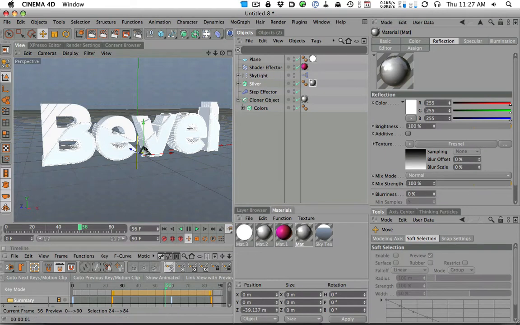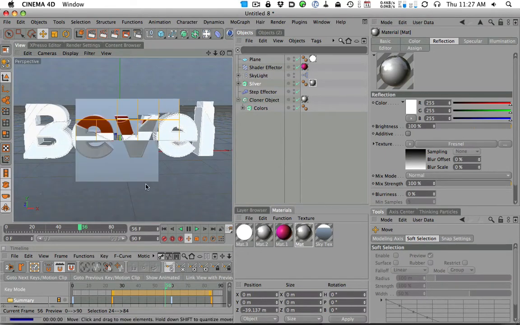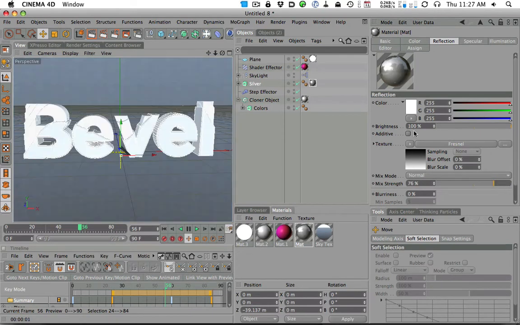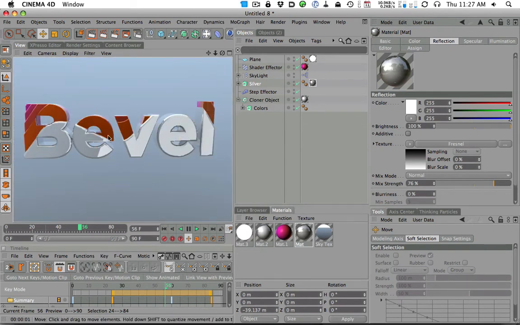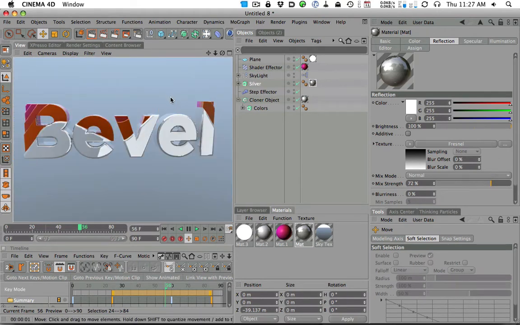And that means when we're rotating around the front of our object and we hit render, we're not going to see that card we just placed because the reflections don't work on the fronts. By reducing the Fresnel just a bit, you're going to let the all-white shader come through and you're going to start to see a little bit more reflection. There it is. See that right there? You're going to start to see a little bit more reflection on the front. And in fact, if I dumb it down just a bit more, now we're talking.